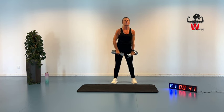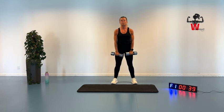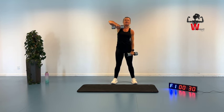So look at that elbow. Easy peasy, just look to the side and see where the elbow goes. You have engaged your core. You're gonna inhale on the way up and exhale on the way down.